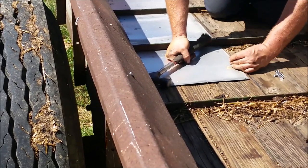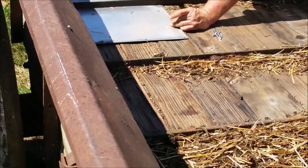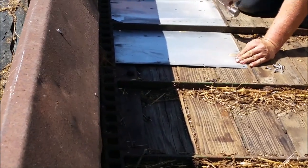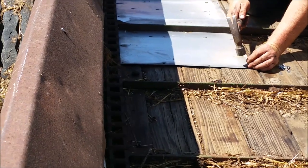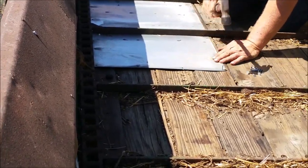Sometimes if you think about things long enough, you'll come up with a solution. Now, he originally thought maybe just the metal flashing for doing roofing would work, but this is a lot heavier gauge metal than that.